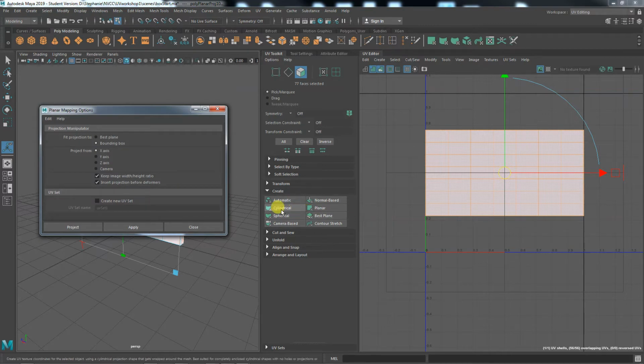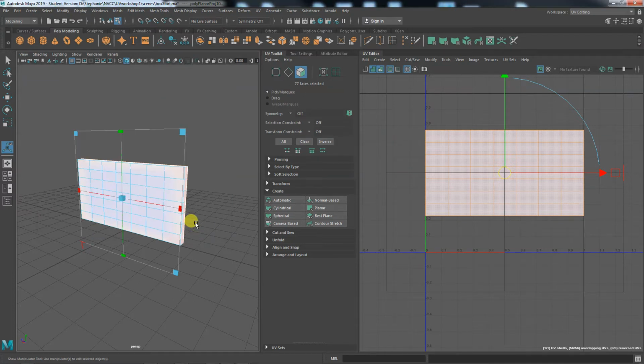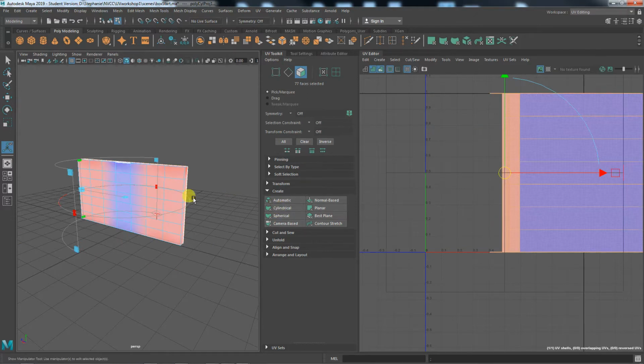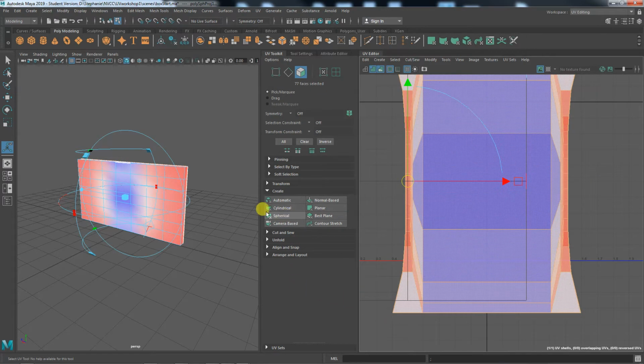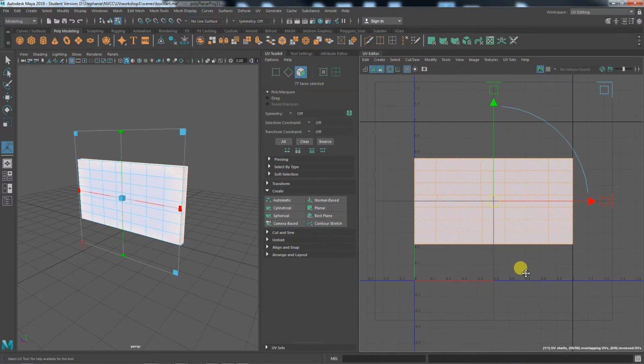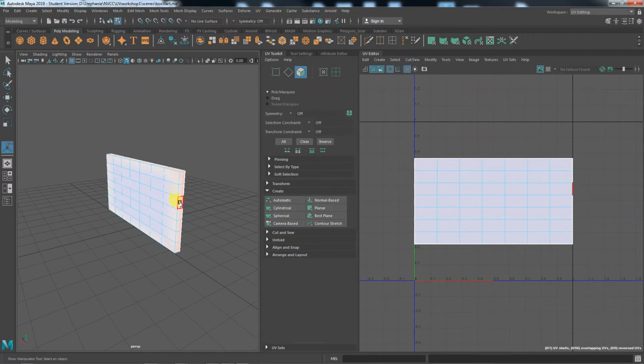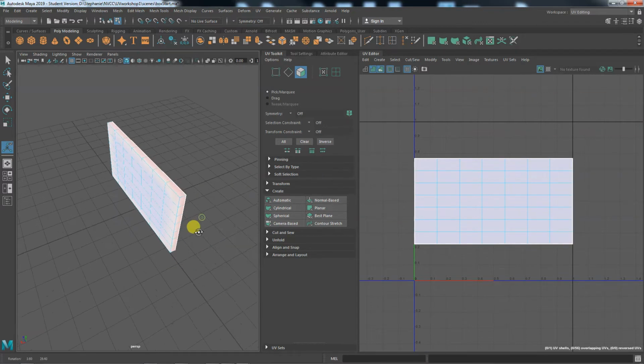The default for this would not work correctly. I had to tell it to keep image and height ratio. You have to tell it which axis to go on, right? Like, depending on where the camera is pointing, it's going to get a different picture. I could do a cylindrical map, and it takes a picture around like this. It ends up looking like that. Spherical would also look ridiculous because this is not a round thing, but a planar map will get close. However, if we're really paying attention, we'll notice this looks like the front of it, but the sides are missing. You can see they're squashed in. So we have to do something to bring out those sides.